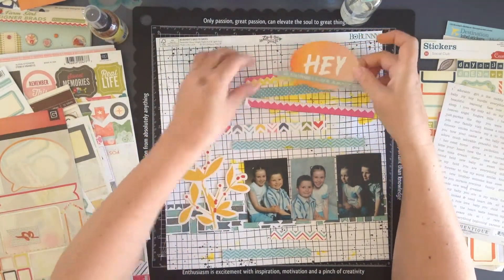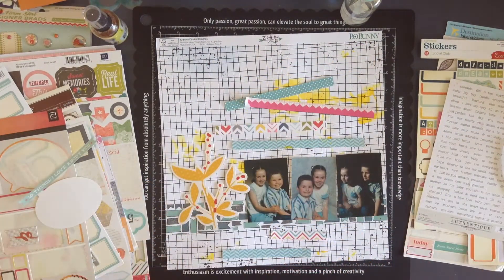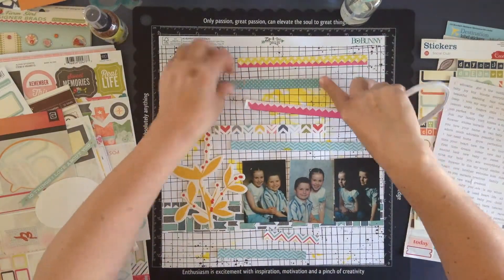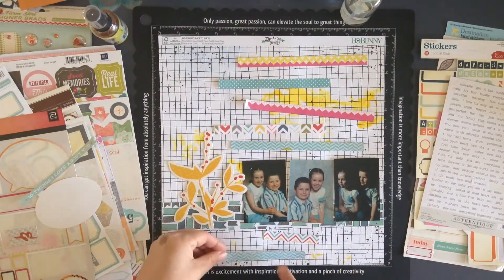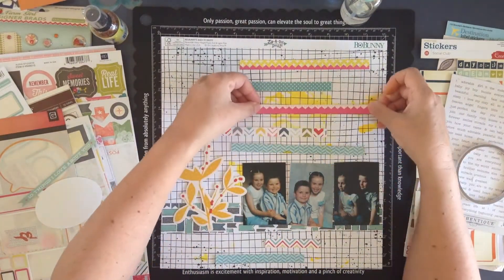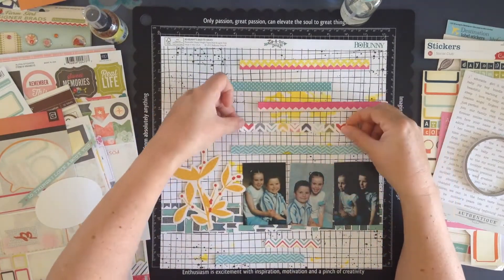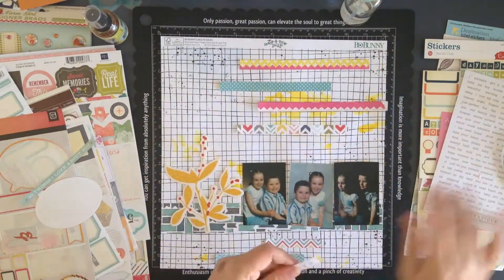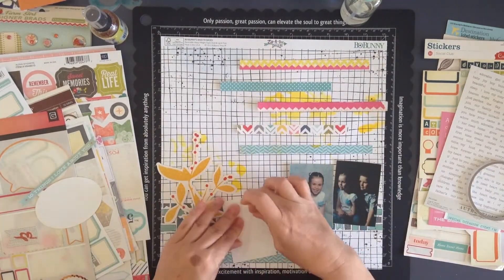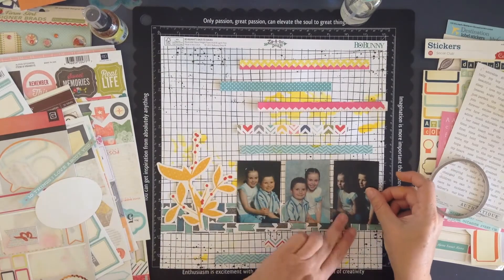I had placed the '10 things I love about you' sticker down and decided I didn't really like where I placed it — pretty easy, just rip it back up. I'm down to using the last little elements on the sticker sheet I used for the layout with the Highline collection. I was able to use that big 'Hey' speech bubble, which seemed very appropriate here. There I am committing to those strips and putting a little bit of sticky tape behind them, leaving the ends free in case I want to tuck something under.